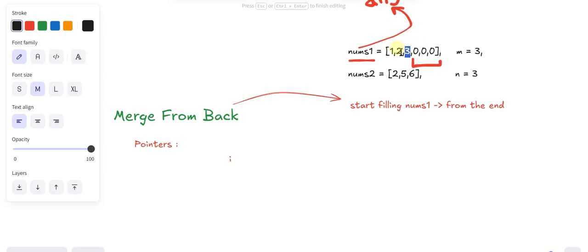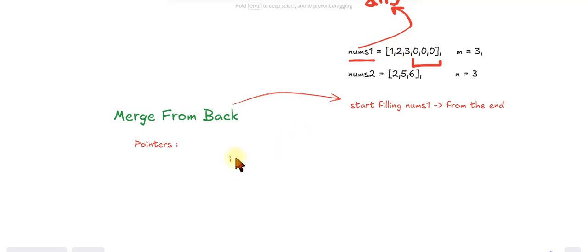Nums1 has how many valid elements? M. So the last element will be M minus 1, because indexing starts from 0.